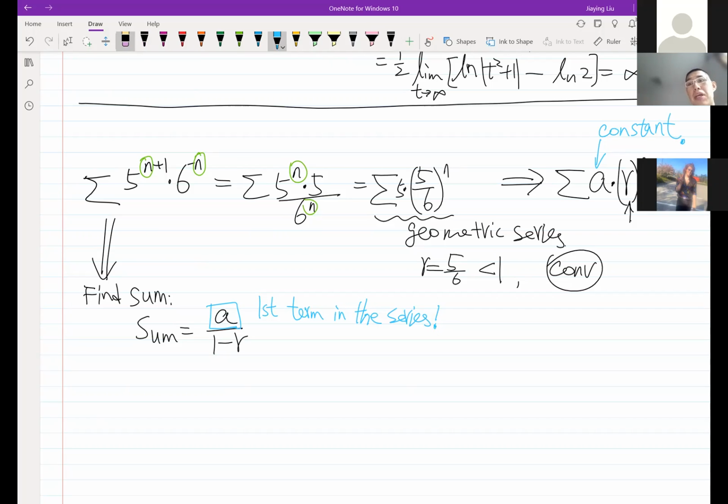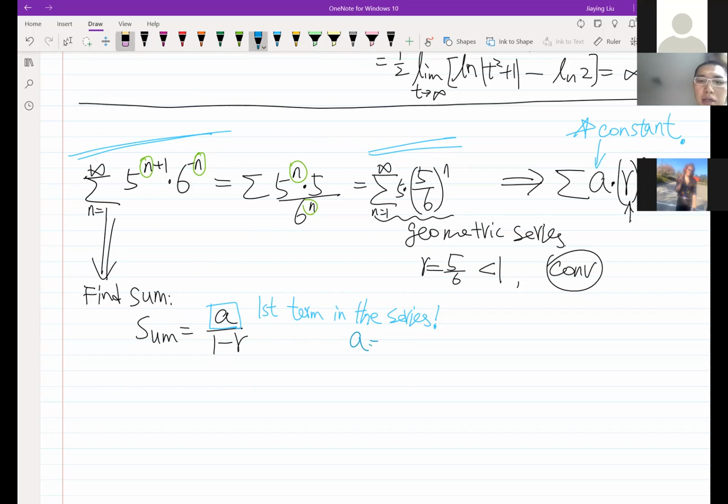They're not the same, so be careful. That's why I want to point this out. If you want to find the sum, you have to go back to the series. Doesn't matter which one you use, you can use this one or this one. You have to figure out what the first term is. Well, how do we find the first term? We know that n is from 1 to infinity, so you just take n equals 1 and put it in there.